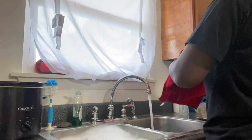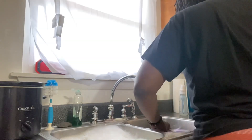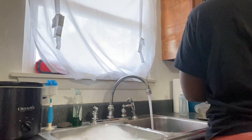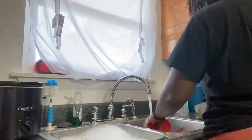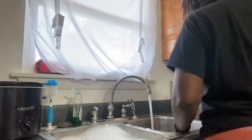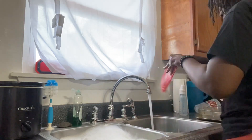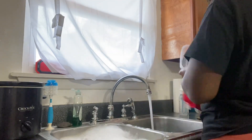At this point I am rinsing the dishes. I have to put up my baby bottle holder because my daughter has so many bottles, so I have to hang those to dry. But I'm just hand-drying with a towel right now. As I'm drying the dishes, all the small silverware and pieces like that I'm just going ahead and putting in the drawer, and then the cups I'm sending off to the side to be put in the cabinet.